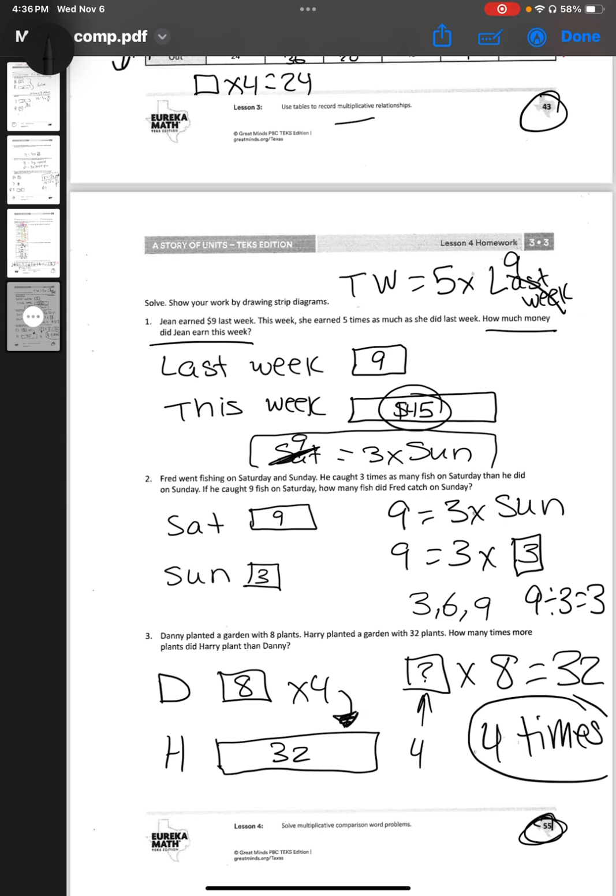Problem 3 is a pretty tricky one for what we're learning. This is something that we'll have to work on all year. This comparing with multiplication, comparing with anything, is a fairly tricky thing to wrap your brain around, especially multiplication because it's so new. So we'll keep working on it here. Please work on it at home as you are able.